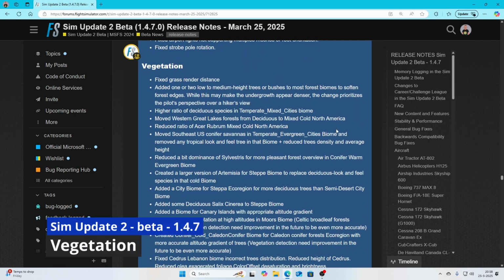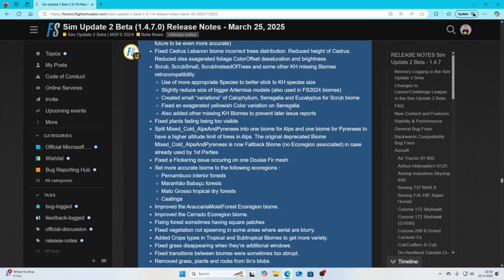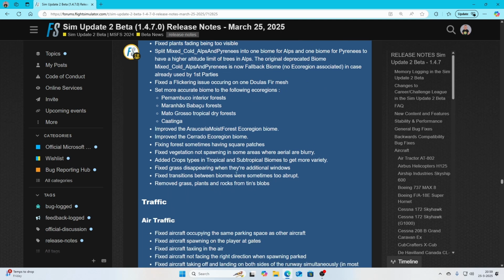Also, the vegetation has a lot of updates. I won't go through all of them. There's so much. They fixed plants, they improved plants, they fixed the forest, fixed vegetation, they added crop types. So a lot of cool things.